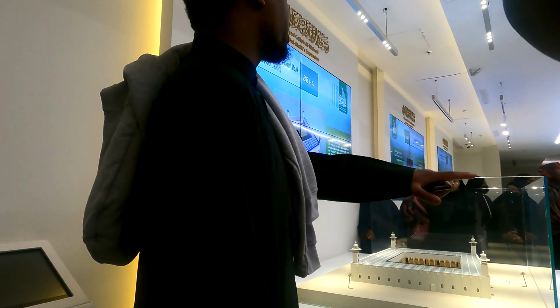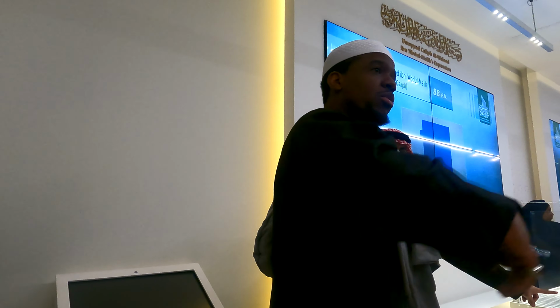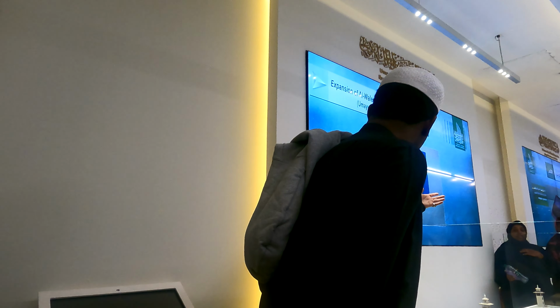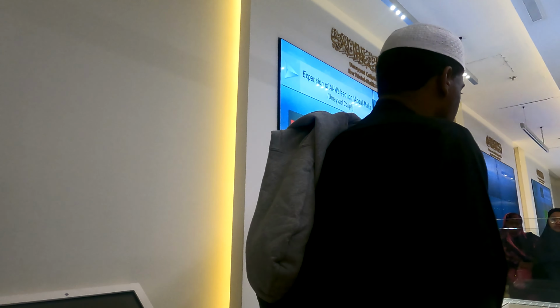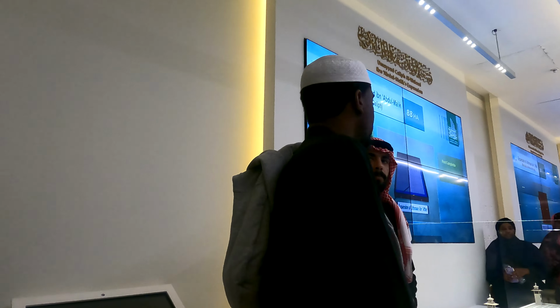And now four minarets were also added. Now we have the mihrab, that little encapsulated place where the imam stands and prays. Now 20 gates, 20 doors instead of 6, 14 additional gates. Now we have the windows placed for ventilation and better lighting. The total area of the masjid became 6,440 square meters, so over 6,000 square meters now.